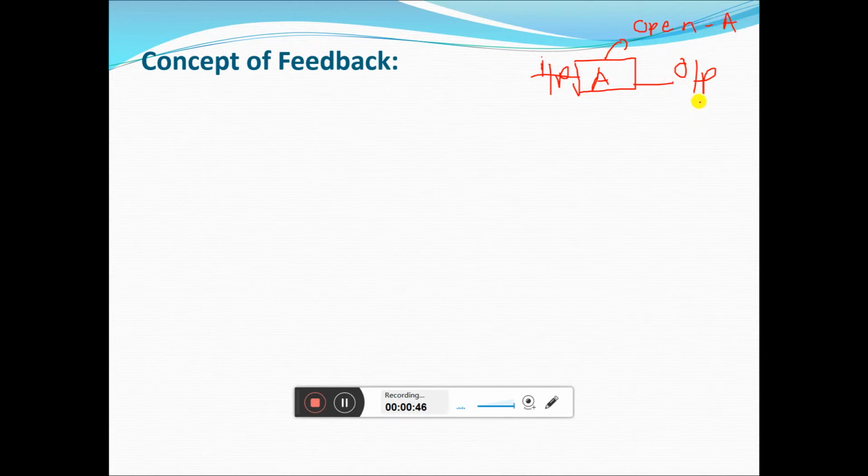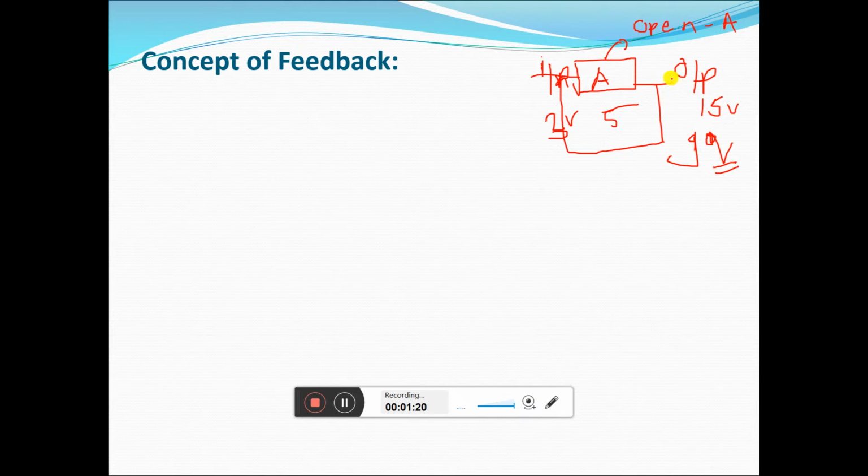If the required output is 50 volt and we get only 10 volt, we apply 2 volt here. Or if we apply 3 volt here and we get only 9 volt at the output but require 15 volt, how much gain is required to amplify up to 15? I think a gain of 5 is required. This is understood when we take the feedback of the output signal.